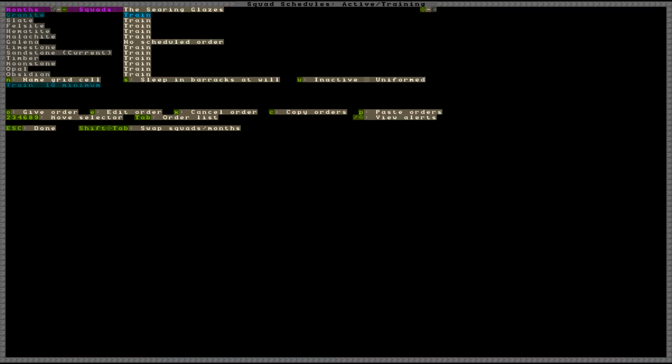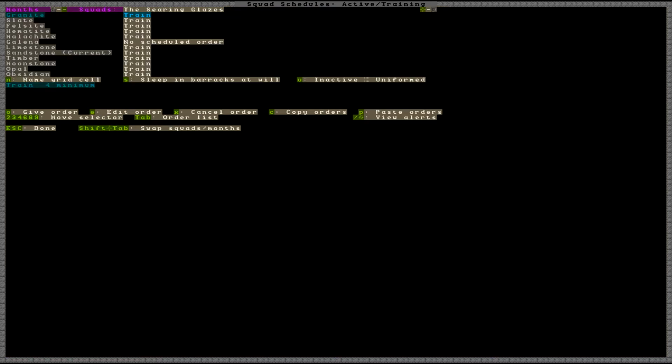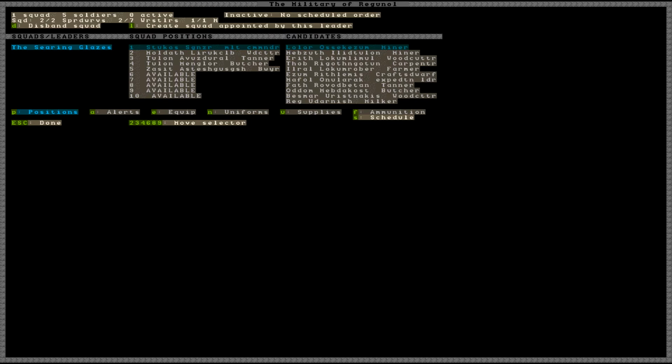Now what this will mean is that, did I not save that? Apparently it didn't. Okay, shift and enter. There we go. Copy that. What this will mean is that while there are 5 in the squad, only 4 of them will train at any one time. So therefore, they won't complain about long tours of duty.